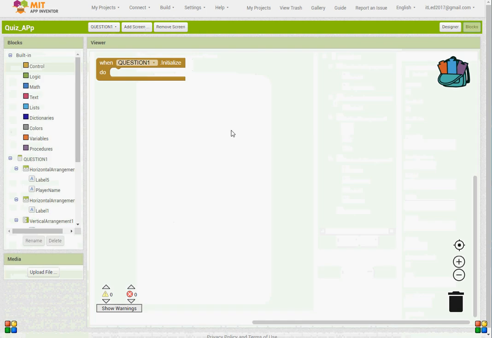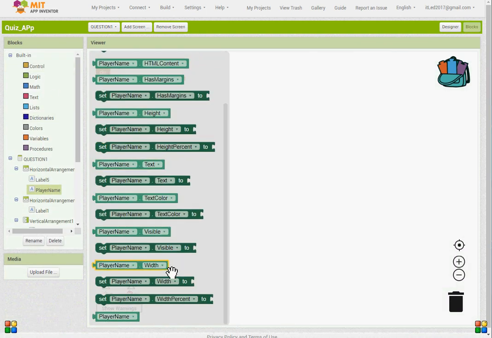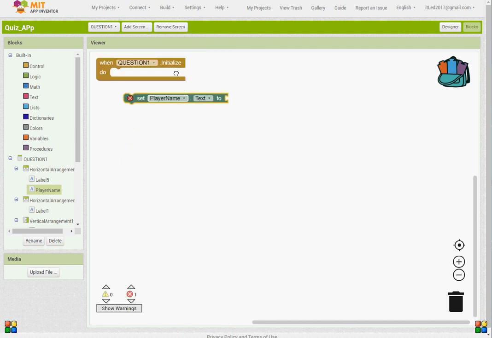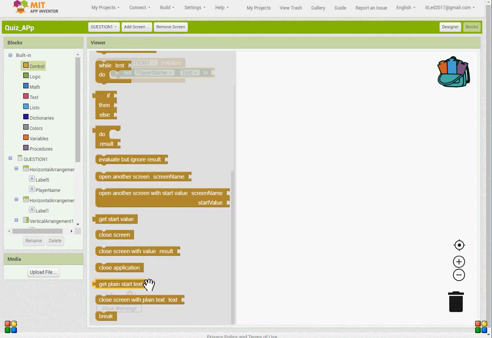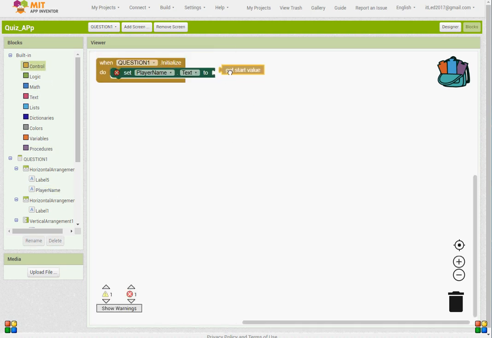So question number 1 blocks. That's player name. Scroll it down. Text. Set player name. The text to. We need to control and get the start value.